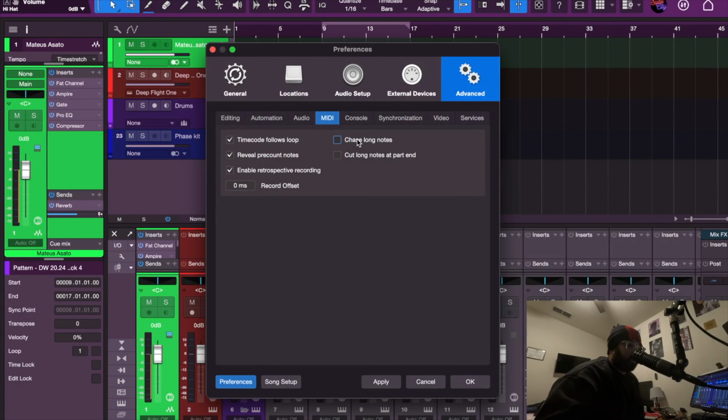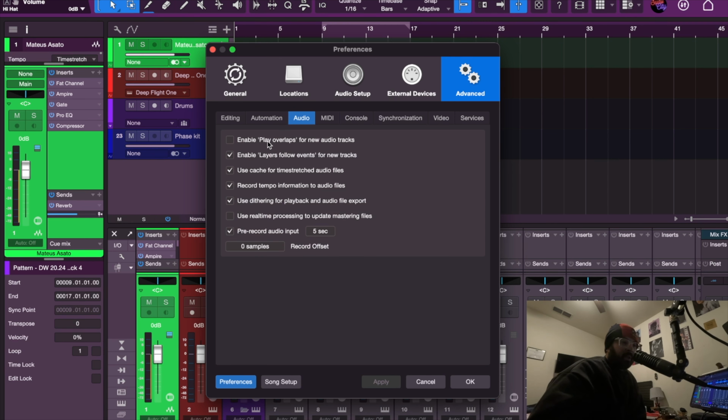Make sure that whatever changes you make here, you hit apply afterwards. If you click that and you don't hit apply, it will not save that setting. So what I mean is, if I do that, you see how apply lights up. If I check it, I already have that applied. So if I make a change that wasn't there previously, I have to hit apply for Studio One to acknowledge that this is a change it's going to make.